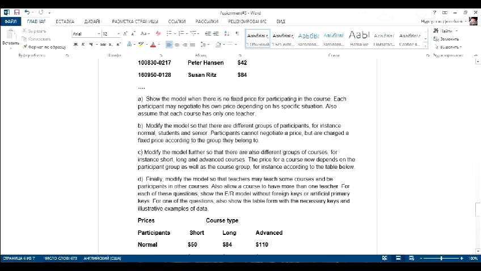Second task, modify the model so there are different groups of participants, for instance normal student or senior. They cannot negotiate the price but are charged a fixed price according to the group they belong to.